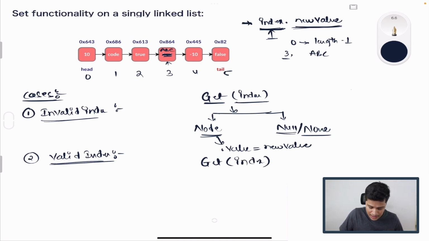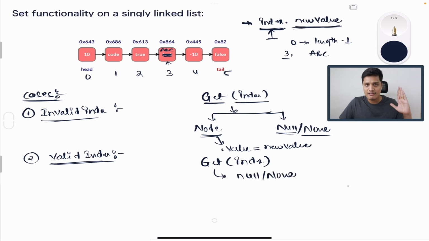If the get function returns null or none, that means that it is an invalid index, because in the case of get implementation, if you remember, we will only return null or none if the index is invalid. Otherwise we would obviously return the node. This basically indicates that it is an invalid index.